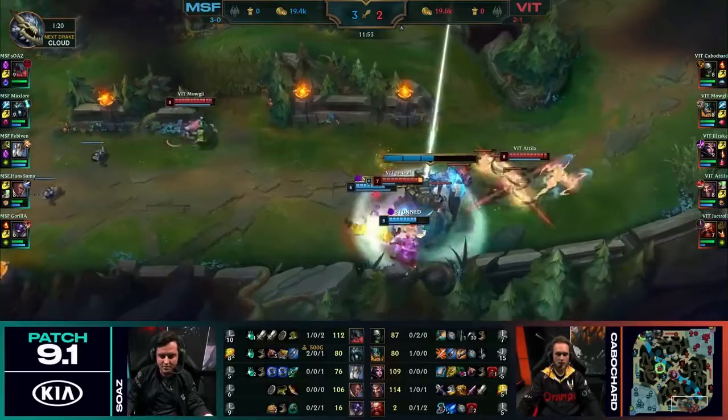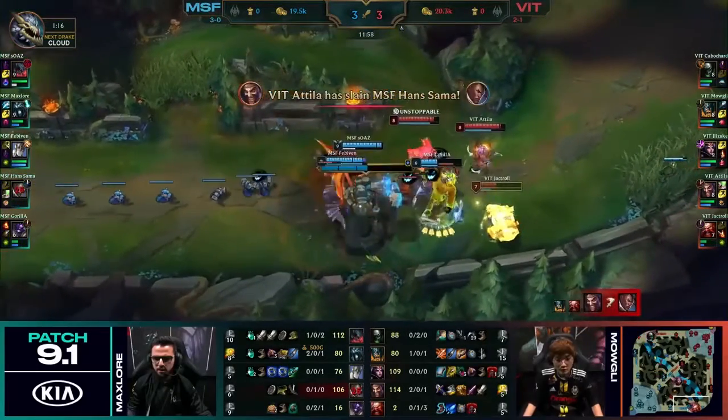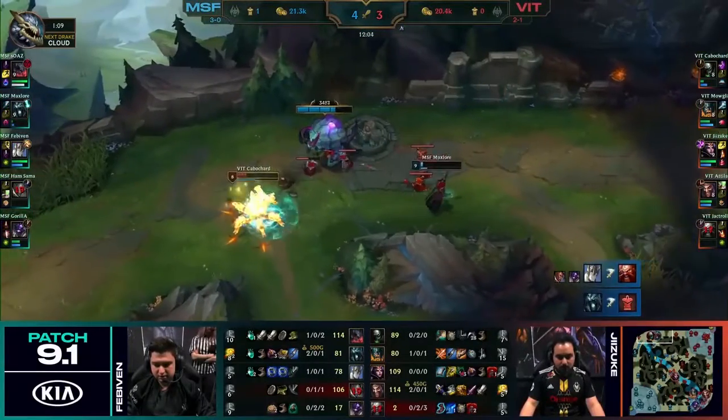Misfits are going to win. Yeah, Misfits win it easily. The teleport comes in. Hansama flashes away, but Attila puts an axe in his back. And now Gorilla not going to get the stun on Jackdaw. He goes golden in the moment. Karthus gets the tower in the top lane, but Misfits have reacted. Double TP gets them to one kill in that bottom lane.